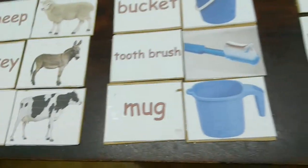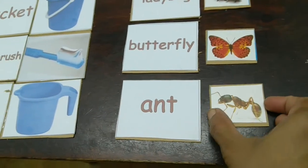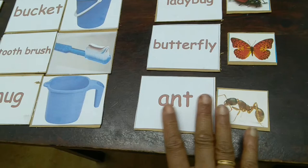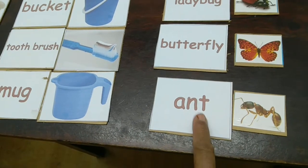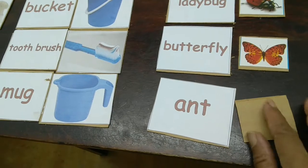Pictures and word cards are created separately. If the child can understand that a picture is an ant, we try to have the child match the picture card with its name card every day. The child will slowly register this word, and after good practice we close the picture card.